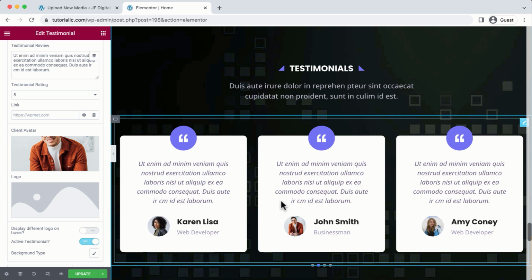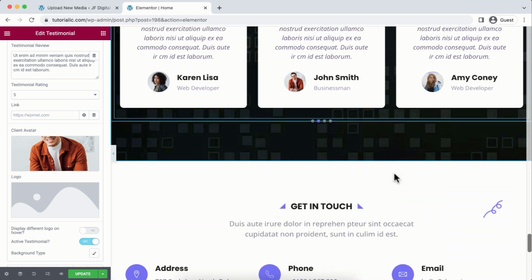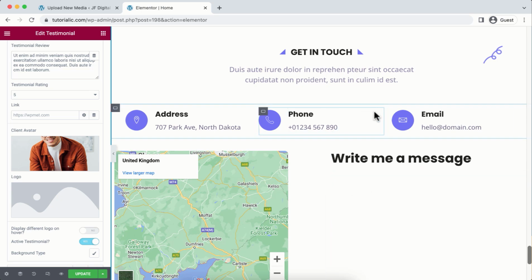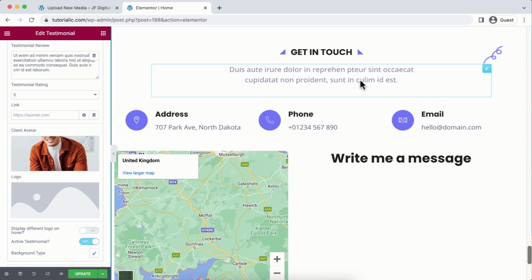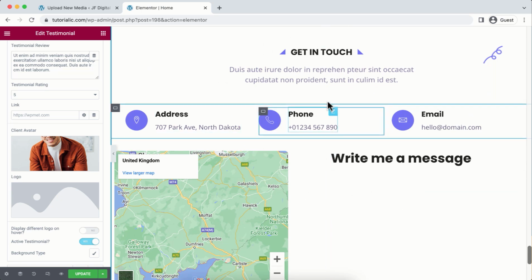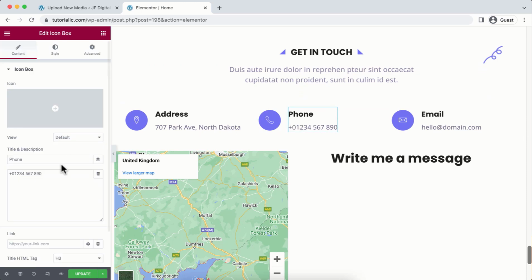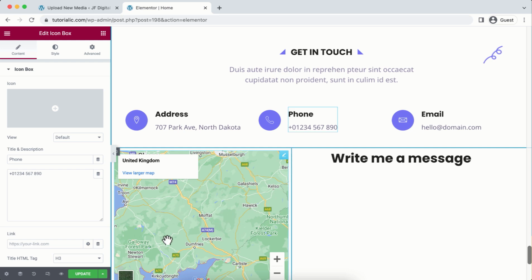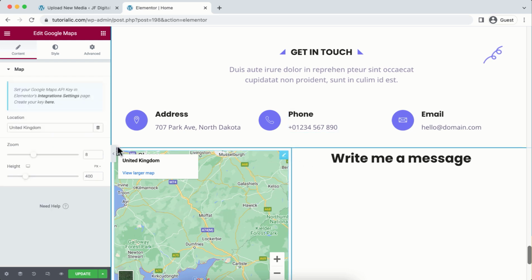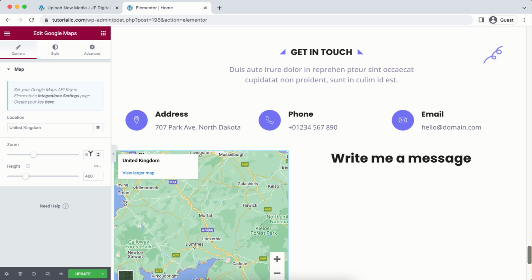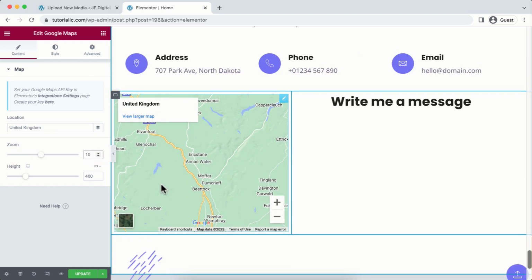Similarly, you can change any of them. So I'm scrolling it down. We can see here our beautiful contact area. You can change any of these contents by clicking here. You can change the number from left. You can also change the Google Map address by clicking here. You can change the location. You can zoom in or zoom out. Let's say I'm taking here 10. It looks perfect. On the right side, we will be adding a contact form. So if we hover our cursor, we could see a box.